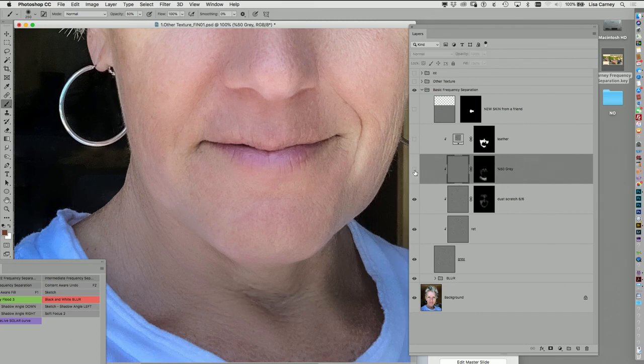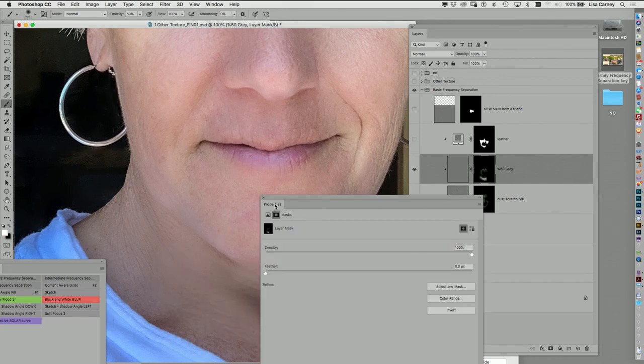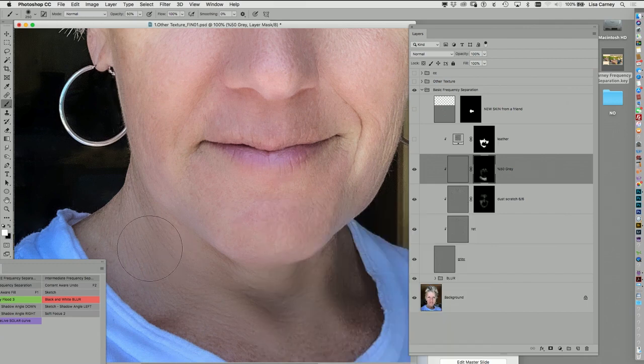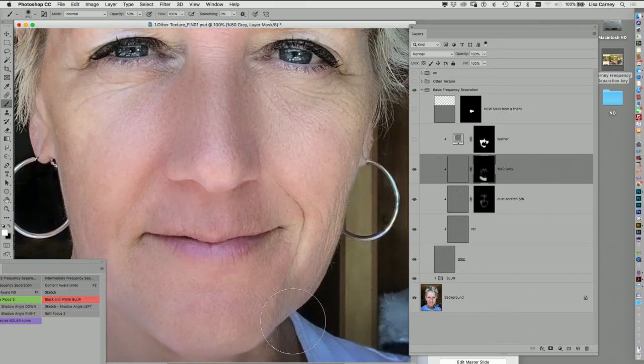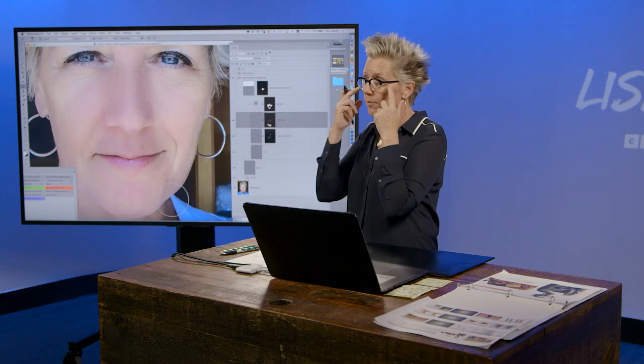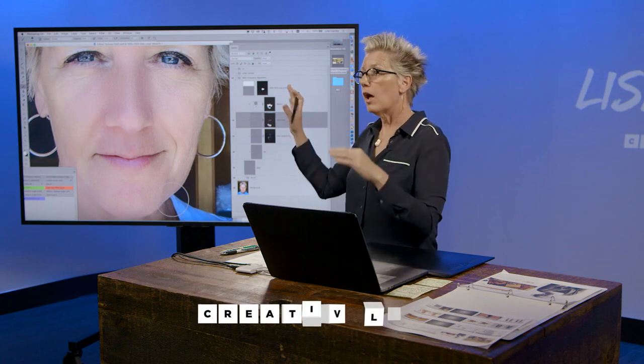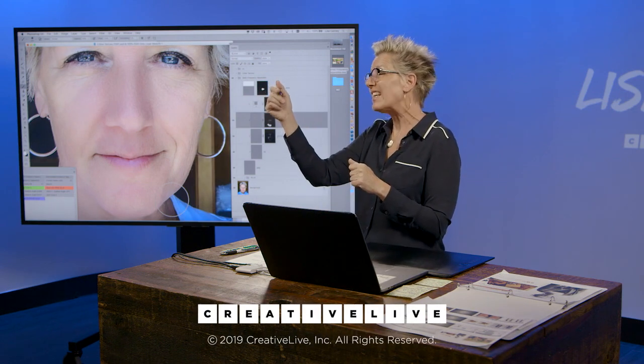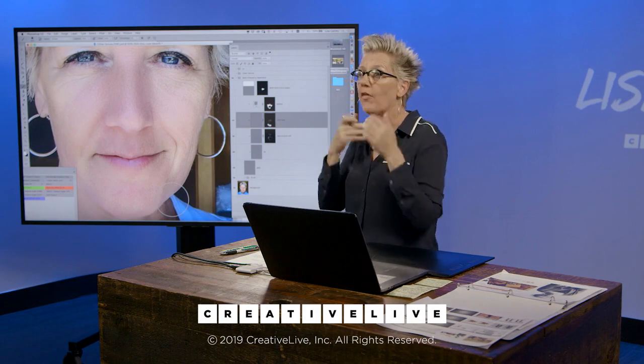Okay? Before, after. I can make it stronger if I want, but the more I do, be on the mask. That's the other thing you got to kind of keep remembering. The more I do, the more that disappears. Do you understand? And that might be perfect for you. I will tell you an area you absolutely are going to want to do that for women and sometimes men, right here. A little color 50% gray painted with a light, like 20% opacity brush, all that will disappear.